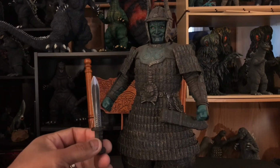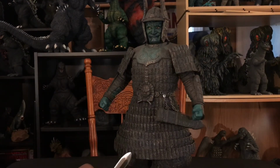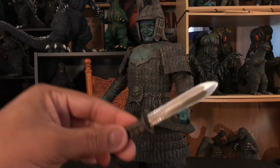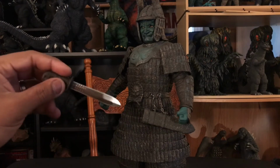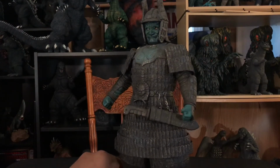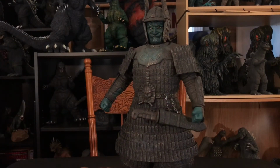Mind you, he didn't use the sword until, because it's apparent all over his suit, or at least on the suit in each of the three films, but he doesn't actually use the sword until the third film, which is good. This is nice to have. It's a really nice looking sword, as you can see. It's unfortunate I don't have an alternate arm for me to put the sword in, but it is what it is. It's all good. I'm still glad to have this version of Daimajin in my collection, as well as the little hooks here that hold the sword right here. Just really amazing.